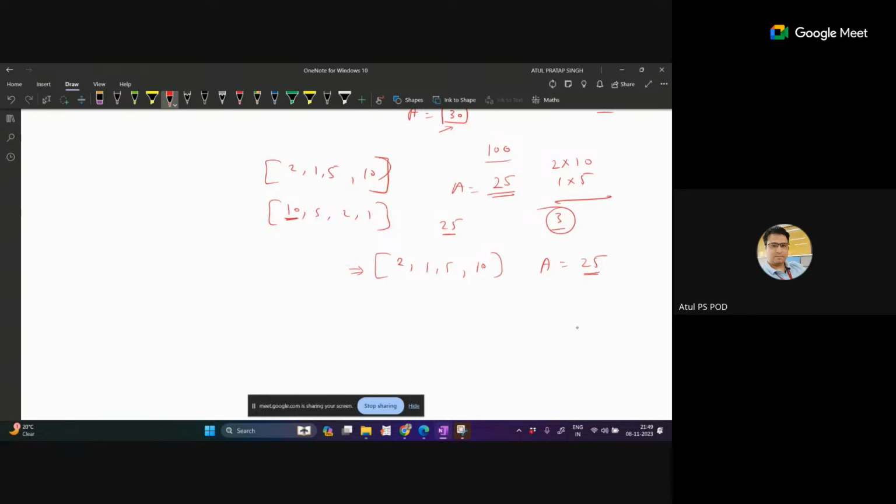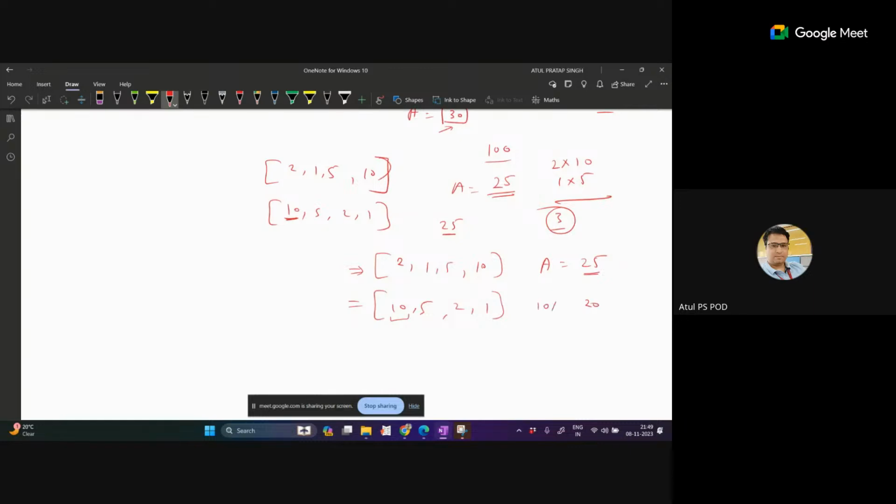So to solve this problem, the first thing that comes to your mind is to sort this: 10, 5, 2, 1. And what will you do? First, you will try to fulfill by this 10 coin. How much amount can you complete by this highest value coin? 10, so maximum 2 times you can contribute. So 10 into 2, you will get 20.